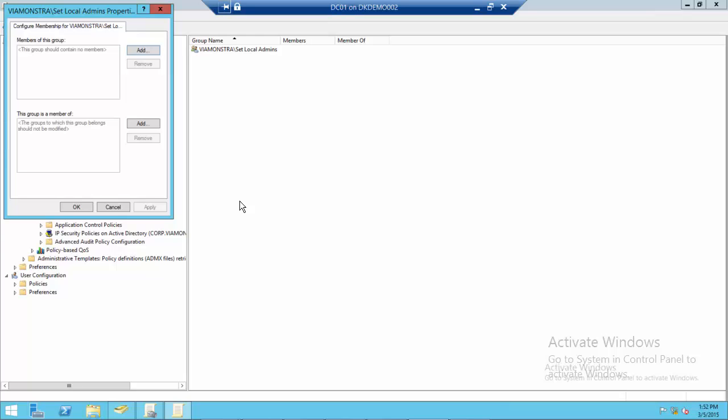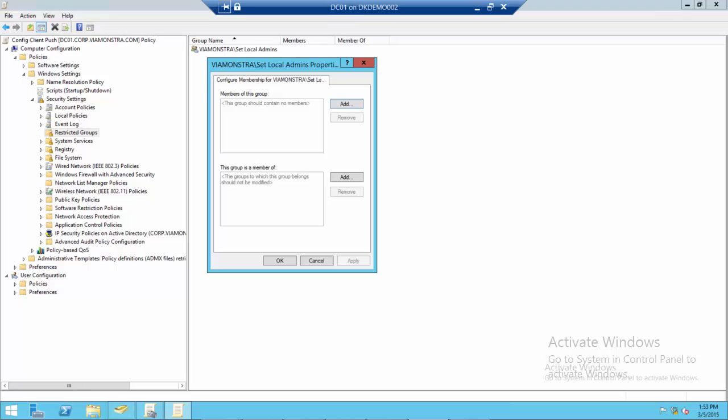And then now what it's asking me for is it's saying what group membership do you want this to become a part of? Because you don't just need to use this for members of administrators. Maybe I wanted power users, or maybe I wanted server operators or backup operators. You can use it for any of those contexts on those machines. The group that is there though just has to be available on that local workstation. Okay, so what we're going to do here is we're just going to say members of this group are.